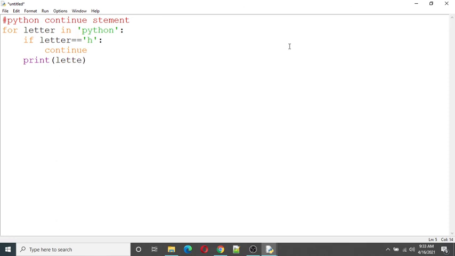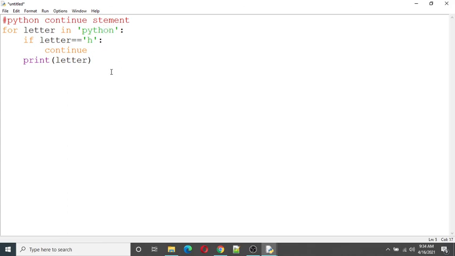Here in this condition we use the continue statement. So when the letter variable stores the string Python, when my condition reaches that letter, it will skip only that letter, but the remaining letters will also be shown.